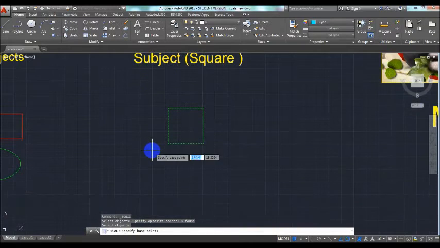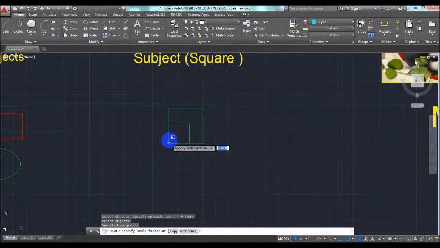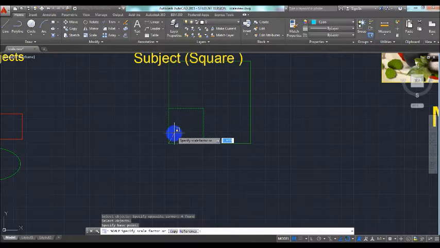I'm going to pick this endpoint. The square is going to get bigger or smaller, but this base point remains in the same location.